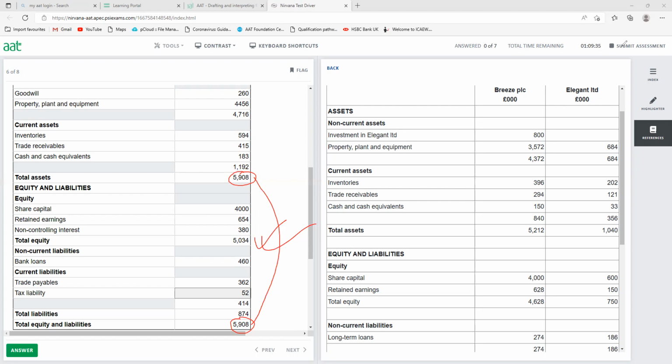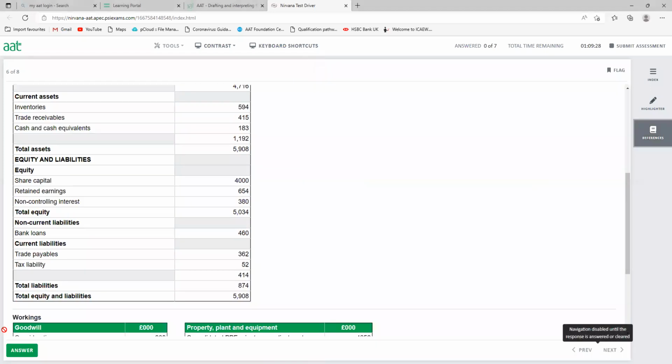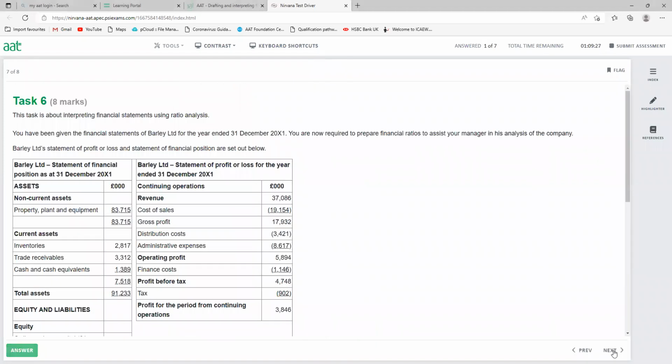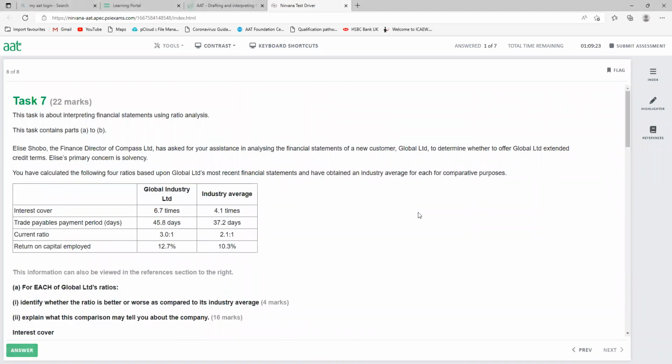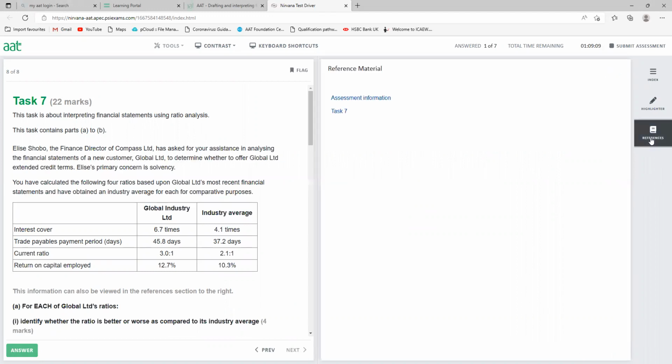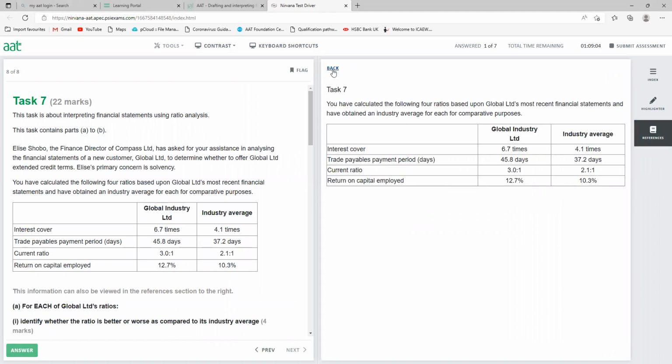All right, let's move to our next question then. The next question we have, question number 6. Let's try that. This question is from the ratio analysis. And of course, it's not a very difficult question. All you have to know is how to do the workings. So let's read the question first. And we should have some information for question number 7. This is the additional information we have.